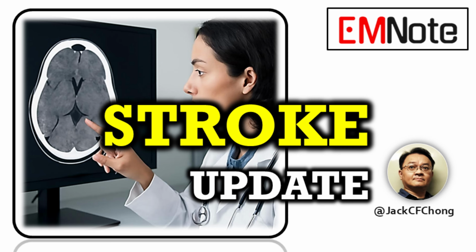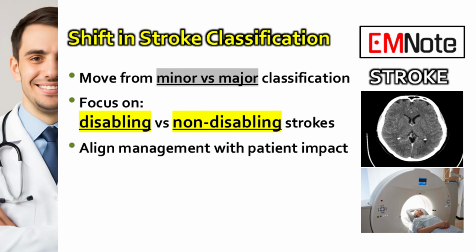Good morning. Today we are focusing on stroke. In recent developments in acute stroke care, there has been a notable shift from the traditional classification of strokes as either minor or major, based primarily on the National Institutes of Health Stroke Scale, or NIHSS. The focus now centers on a more functional and patient-centered approach that distinguishes between disabling and non-disabling strokes.